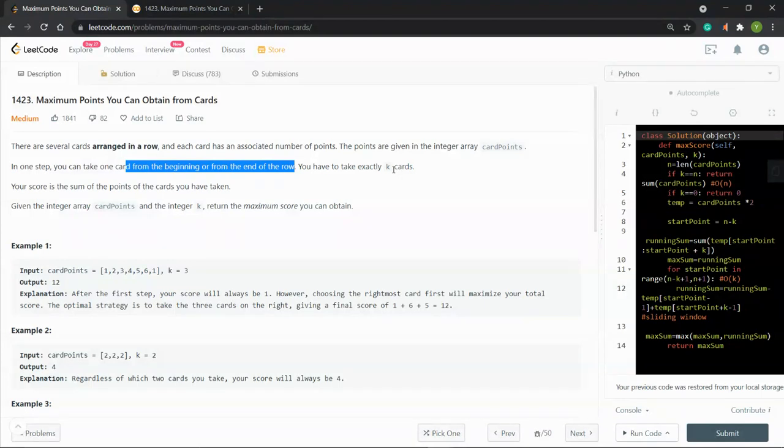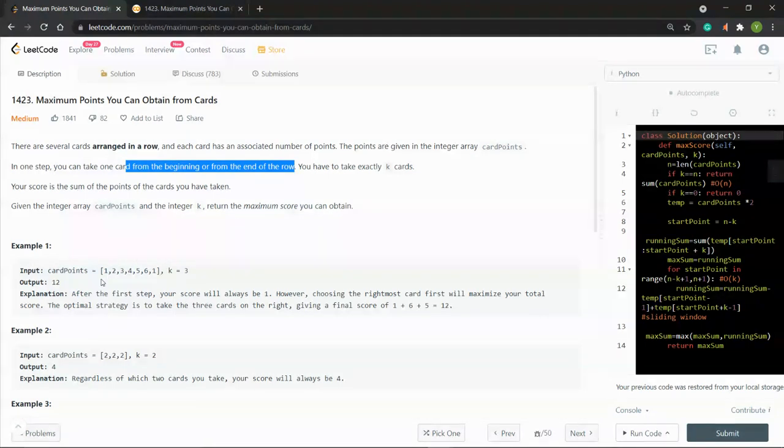So we have k decisions to make, and at each step we have to decide either the beginning or the end. Your score is the sum of the points of the cards you have taken. Given the integer array cardPoints and integer k, return the maximum score we can obtain.